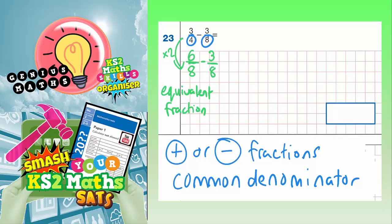And it's like saying 6 oranges take away 3 oranges. Well, 6 oranges take away 3 oranges would be 3 oranges. 6 apples take away 3 apples would be 3 apples. So 6/8 take away 3/8 would be 3/8. So our final answer is 3/8.